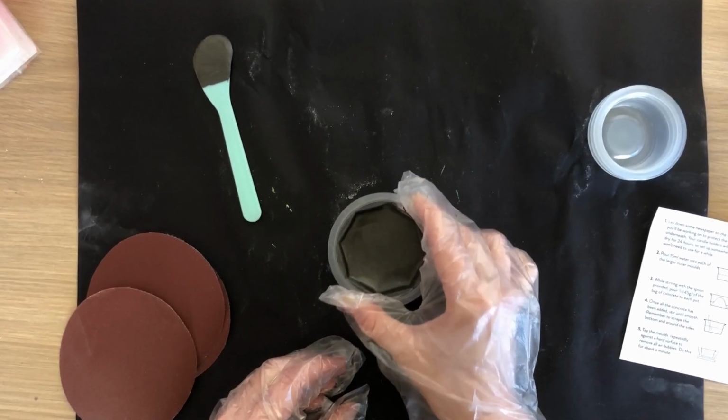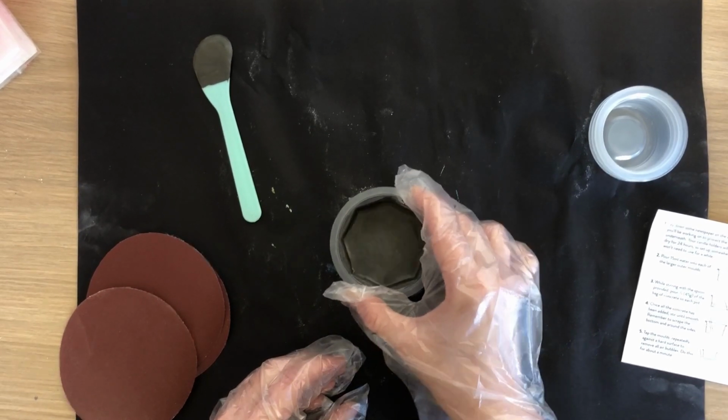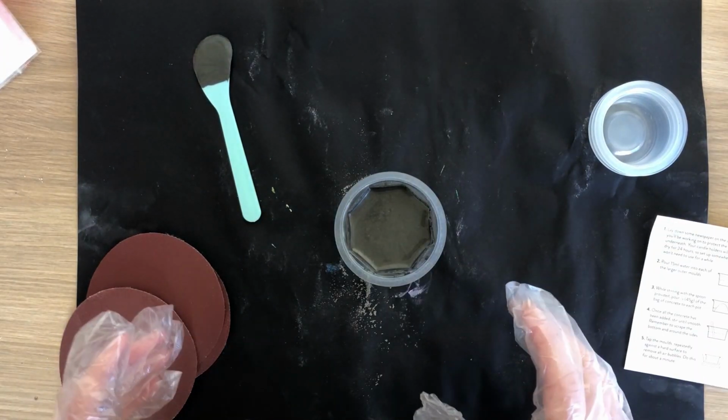Crikey. You do this sort of thing though with plaster casting, so I can see where they're coming from. I mean, maybe that was a minute. I don't know. The time has disappeared for me.